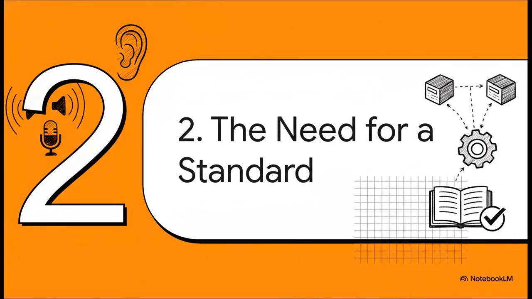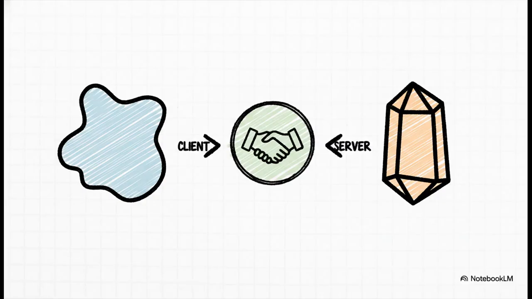So, okay, if they can't talk directly to each other, they need a middleman. Or, even better, they need to agree on a common language they can both speak. And that brings us to the absolute need for a standard. And the solution, honestly, is kind of genius in its simplicity. Both the client and the server just agreed to use a shared middle-of-the-road format. You can think of it like a universal translator or a neutral meeting ground.